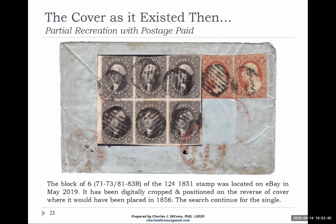Here is the red cancel that perfectly ties with the Calcutta. Here is the corner, the red cancel. You can see on the block the creases that come across from the thickness where this was folded over. And it has the typical 7-bar grid canceling these. Absolutely, this was on this cover. It is no longer, and is now being sold as a block of 6. I know where it is, and hopefully I will have it back in my possession at some point to reunite it with this cover. I am still looking for this particular single.